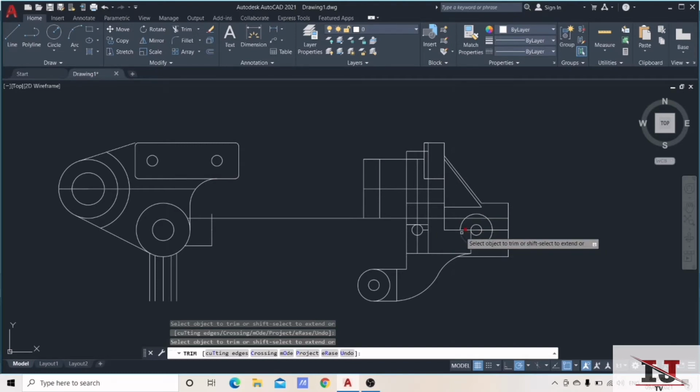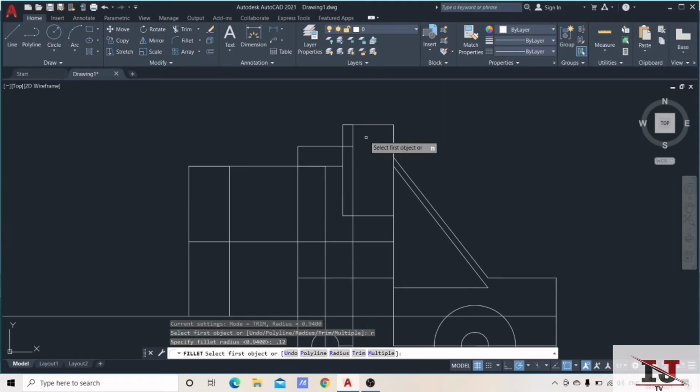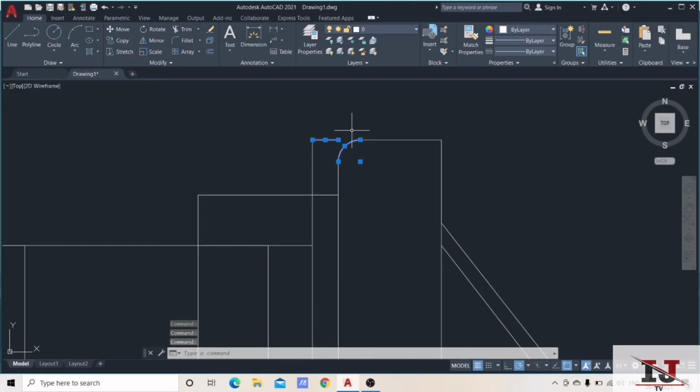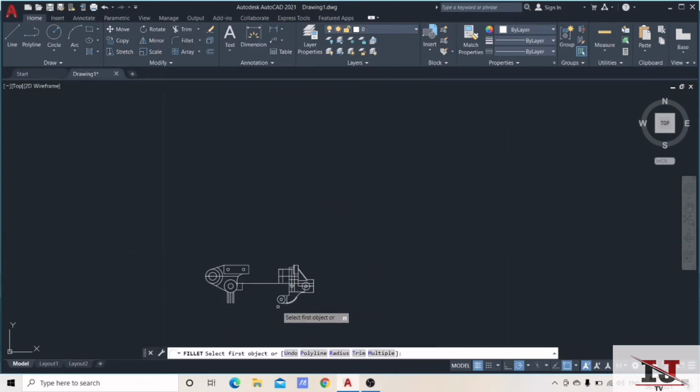And then after we're done trimming, we have to use the fillet, having the radius of 0.12. Okay, let's begin. Doing fillet, rather.